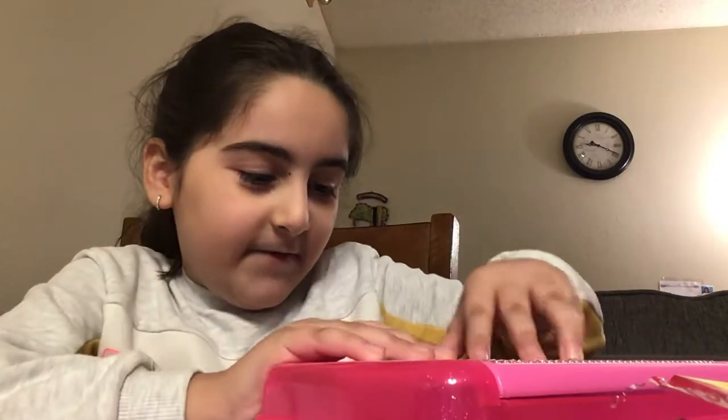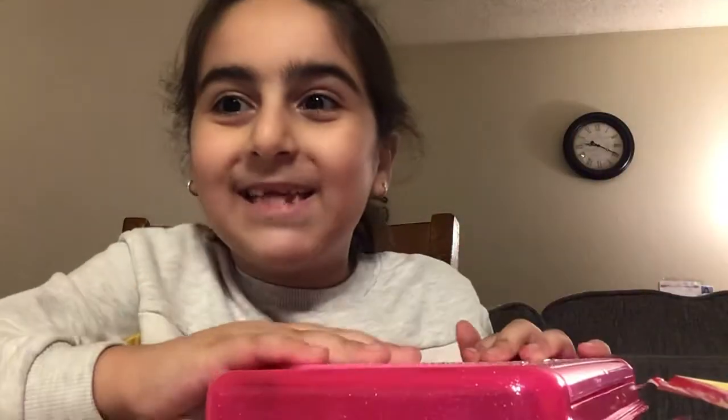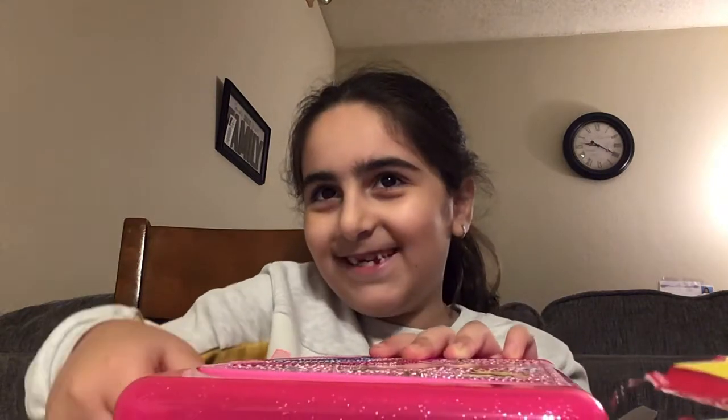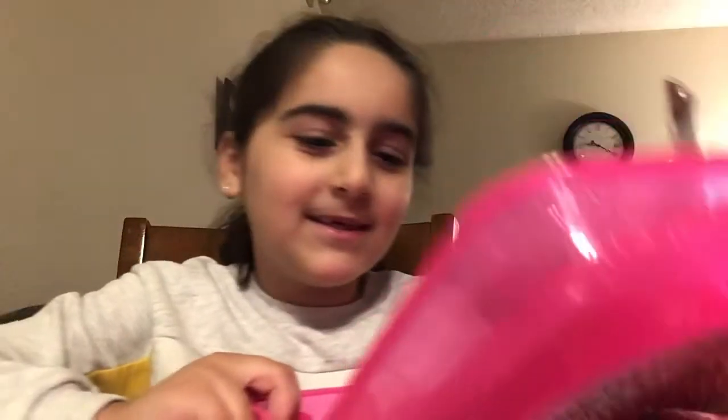So let's get started. If you see right over here, it looks like there's some surprises inside. Let's quickly open this up to see the surprises. Oh, it works — I just have to put it like this. I was just pressing it before, that's why it didn't work. Three, two, one — whoa, there's some cool things inside!